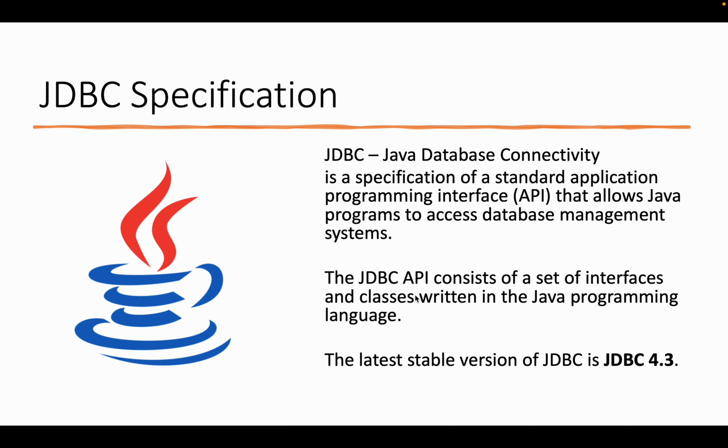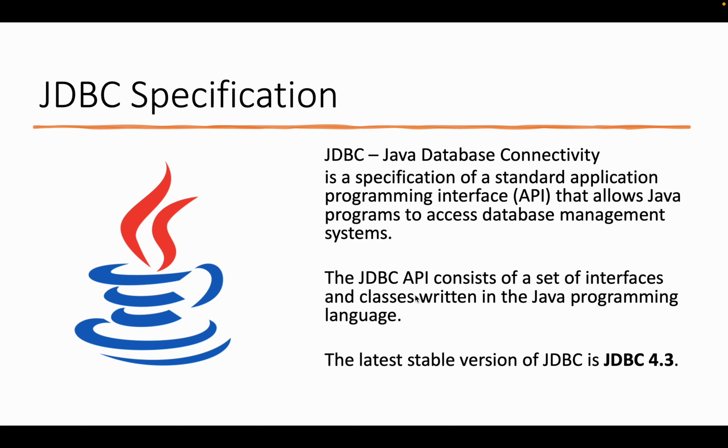So the JDBC specification. So what is the JDBC? JDBC stands for Java Database Connectivity, which is actually a specification of a standard application programming API that allows Java programs to access database management systems. That's it. Anything that has to do with connecting to a database, accessing data from a database, you'll find it in the JDBC specification.